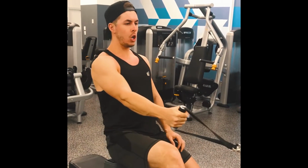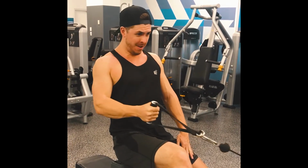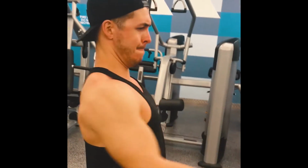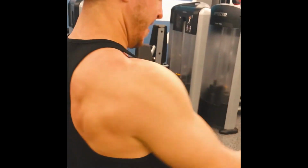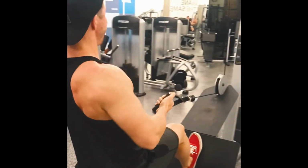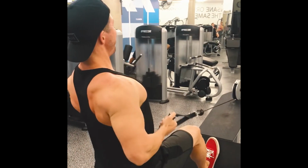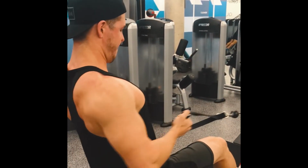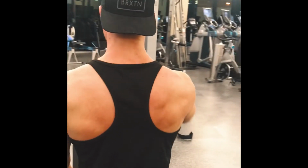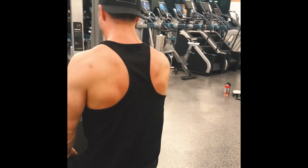So here's me doing them. Really hitting the rear delts here as well. And I'm just kind of supinating my arm as I come back. That's engaging a little more bicep and it's doing a little bit more lower lats. So yeah, since we are on the raised platform, all I do is just pull back and squeeze the hell out of my upper back right there and really try to focus on the negatives, like I've been saying.